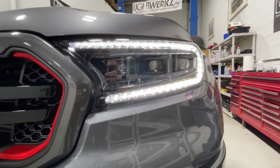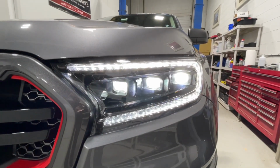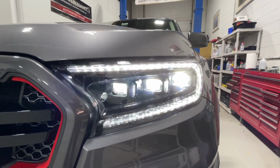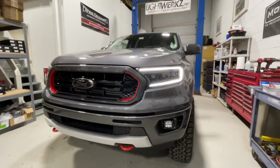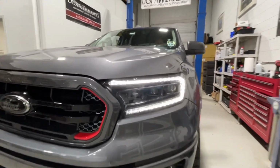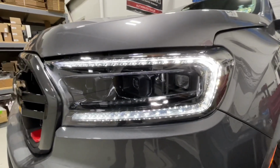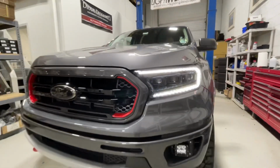So now we've got the parking lights enabled, and we're gonna key on the ignition. And the Morimoto lights have something built in called a Bugatti startup sequence. It sequences through the low beams, turns on and off. You won't see this if you're in the car unless you're against the wall, but it's a really cool feature that the Morimoto lights have built into the headlights.